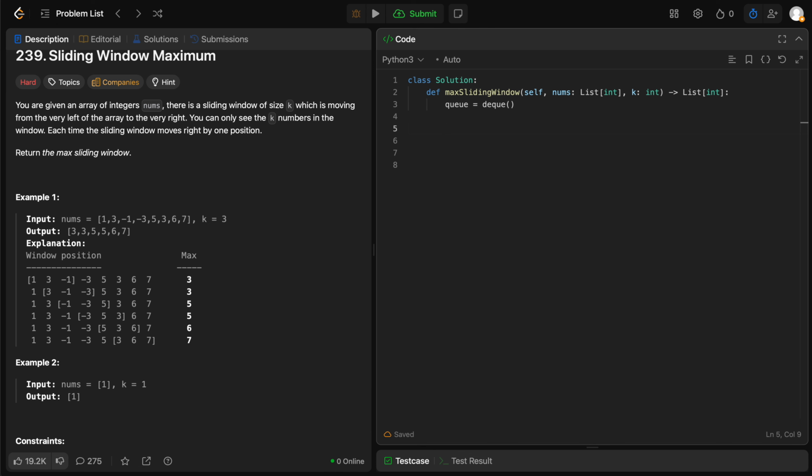Okay, so output. For i in range, sorry about that.